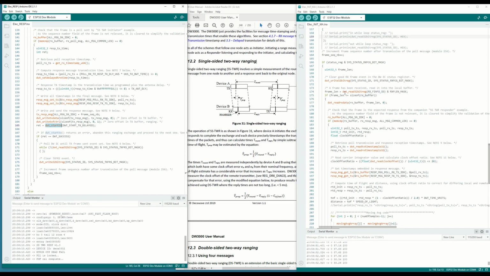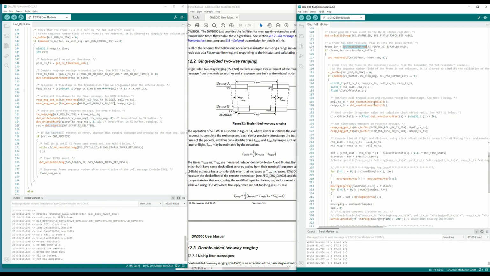Once device A receives the message, it now has a final message containing the timestamps of the messages sent by the receiver. Once the data is received, it checks whether the received frame length is 24 bytes, as defined.